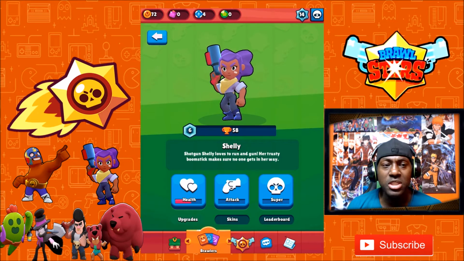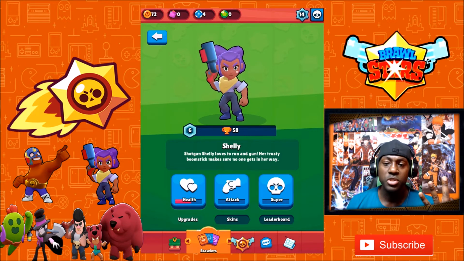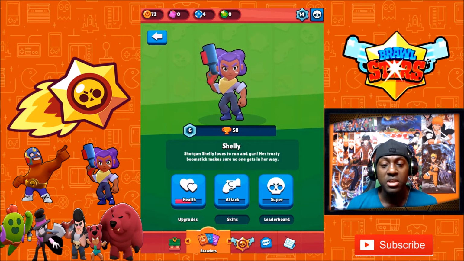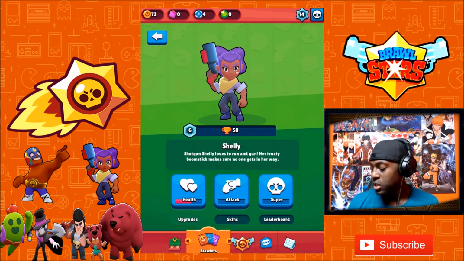So what do you do? For Shotgun Shelly, you get 3 shots, right? 3 charges for a shot. I try to keep at least 2 at all times, because the more succession shots you do, the more damage, the more chance of you getting someone down.